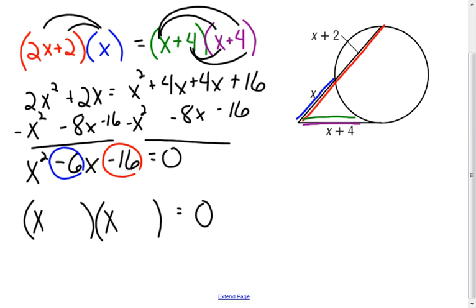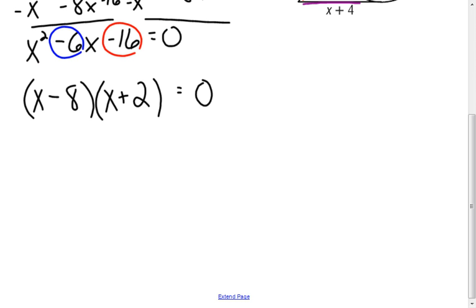Well, being I have a negative 16, I know one of these has to be negative, one of them has to be positive. And being it's a negative 6 for the blue part that I've circled, I know that my, call it larger number, is going to have to be the negative. Well, 8 and 2 are going to multiply to be negative 16. That's one way, and if I take negative 8 and add 2 to it, I get that negative 6. Now you could FOIL it back together to check it, and if you FOIL it back together, you'd end up right back here.